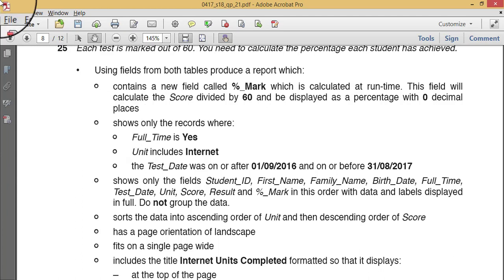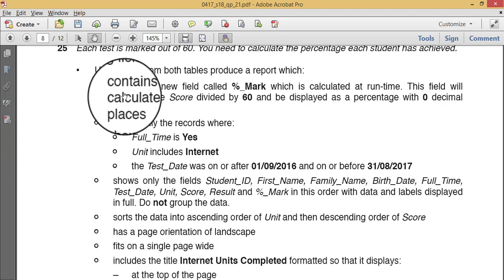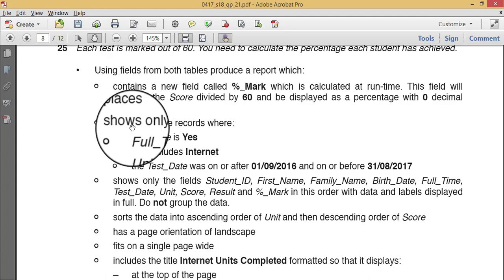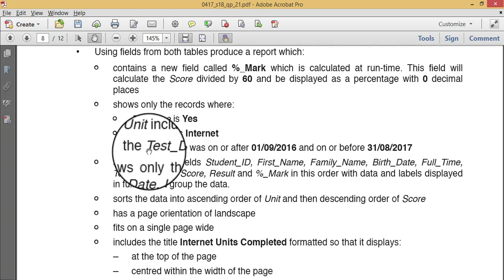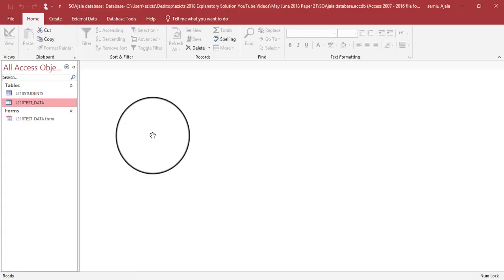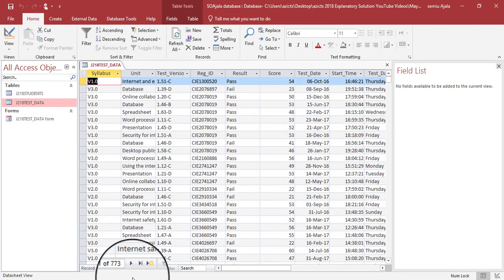Using fields from both tables, produce a report which contains a new field, and shows only the records where... Now, if you look at the tables, look at this table for example, containing about 773 records.